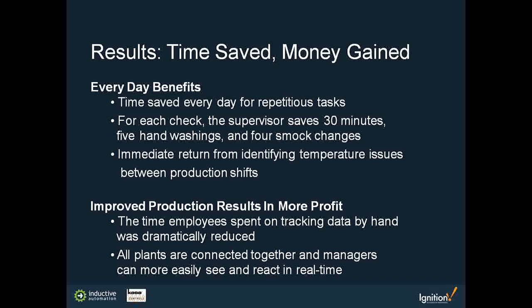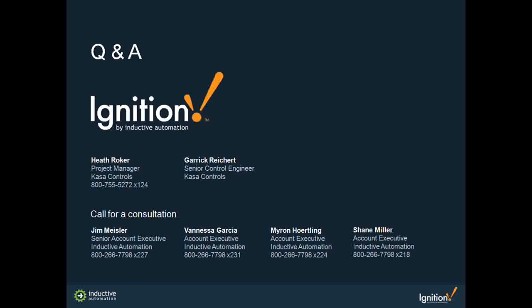On why databases and SQL are so important in Ignition: you can store data and access it anywhere — not just in Ignition — and there are many other front ends for databases available, giving great portability. The ability to historize data and log it in a traditional database is very helpful. In this case, they could check temperatures with timestamps and see that the production shift had raised the oven temperature the previous night, giving actual accountability of the occurrence and the ability to correct it. It's more powerful than a traditional HMI flat-file database.